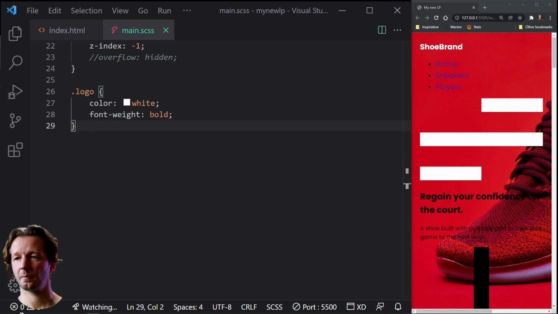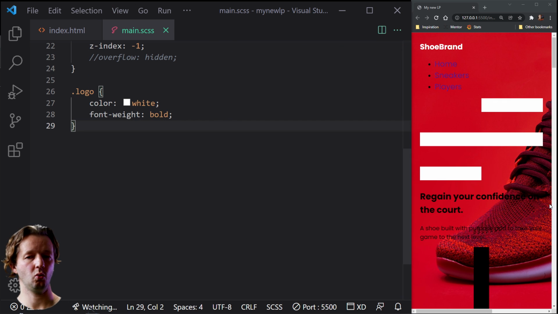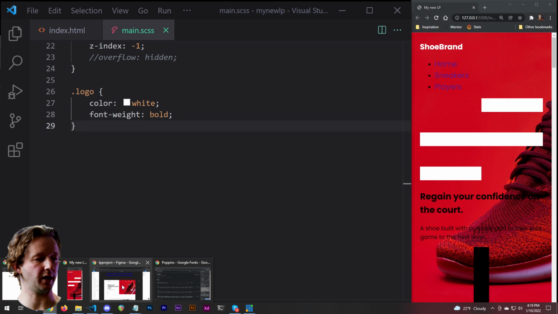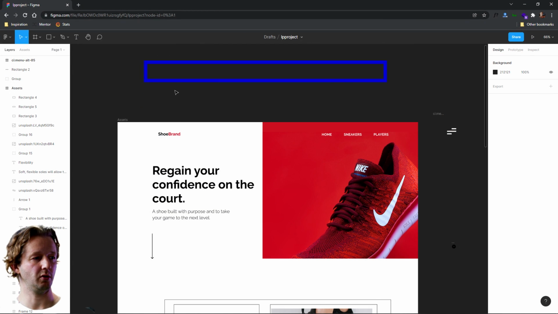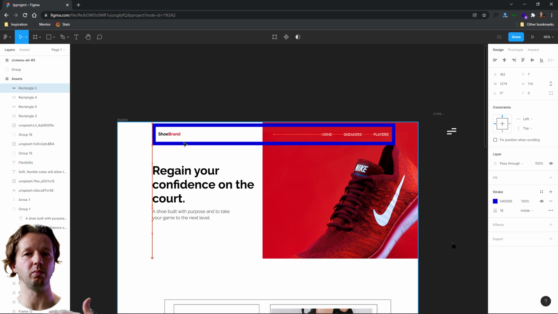Next up, looking at our situation here, we have our header element. So what do we need to do with the actual header element? All right, so if we look back to our design, this whole thing is the header element, this invisible blue square, which we don't see obviously in HTML.